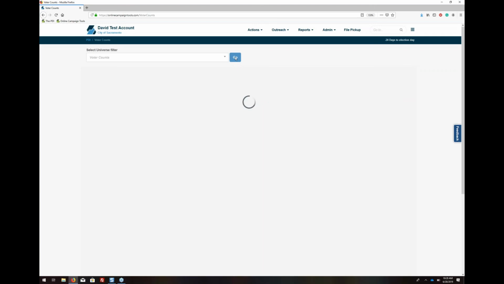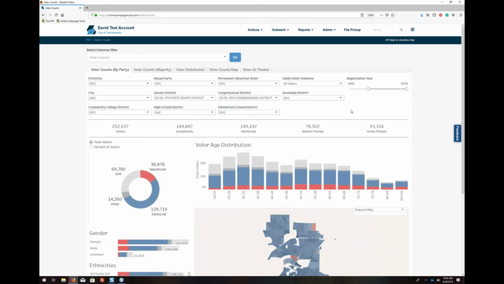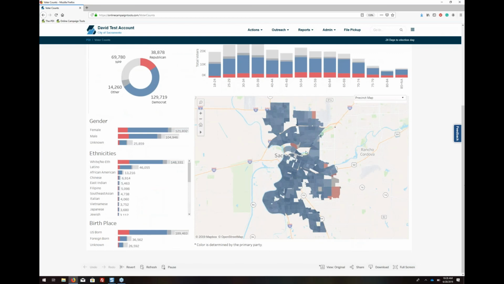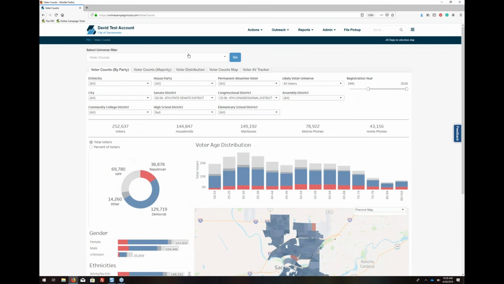A couple of things have been enlarged, other things have been shrunken down a bit. But voter distribution, your party breakdown, all of the various tabs are still in here. Larger map, birthplace, ethnicities, gender, so on and so forth. This format will change a little bit if you select a universe.